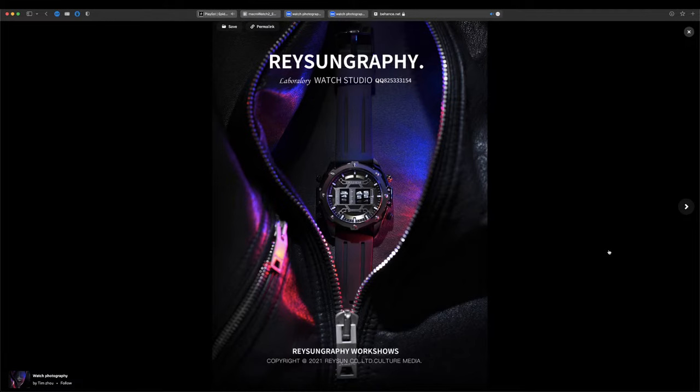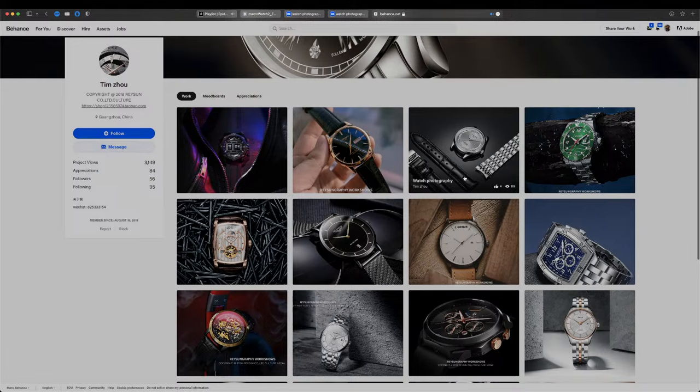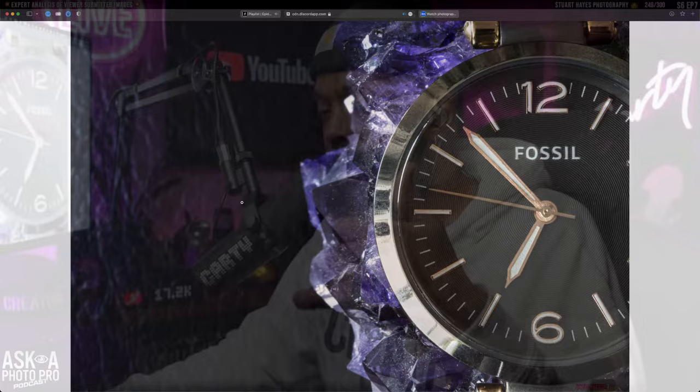So again, this is what watch photography looks like. So that's the bar. And if you're not looking at Behance, then you're just making up stuff and not doing it with an inspiration as far as what your stuff should look like. Your stuff should look like Behance.